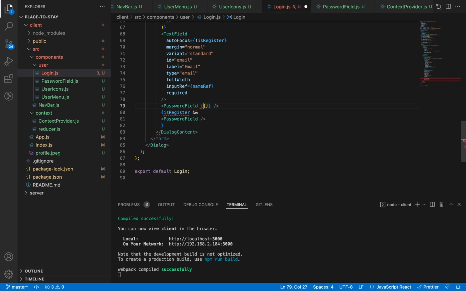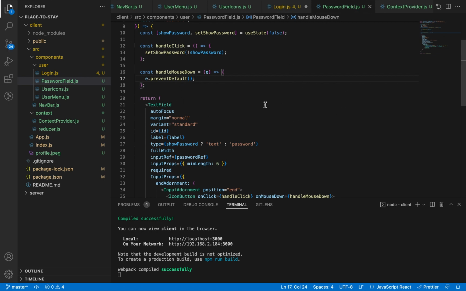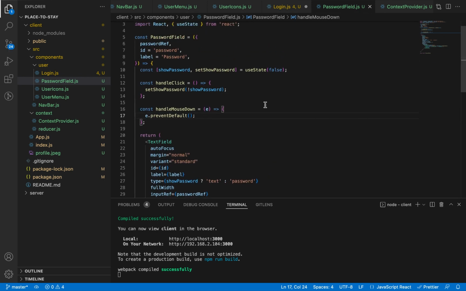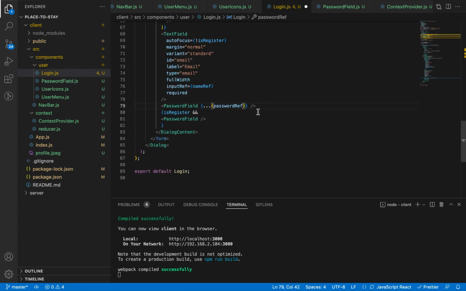That is the reference, because the other props, the ID and the label, will take the default value. So there's no need to pass them. It will take here the ID, password and the label to be password. We'll just pass the password reference.